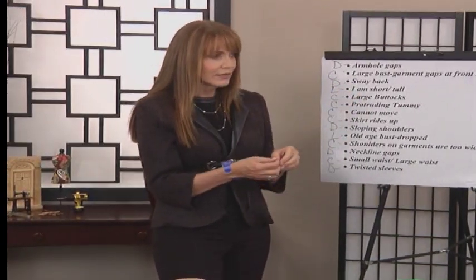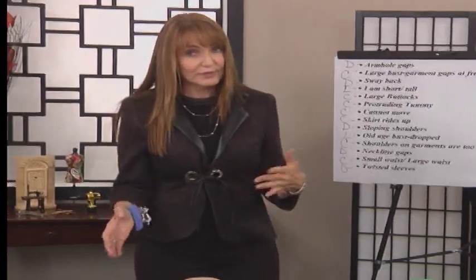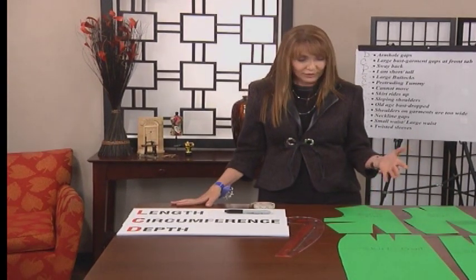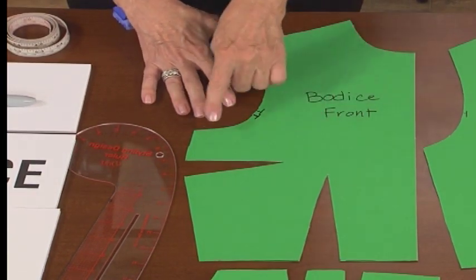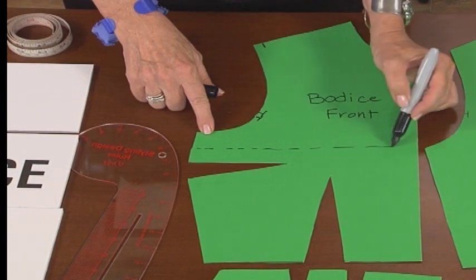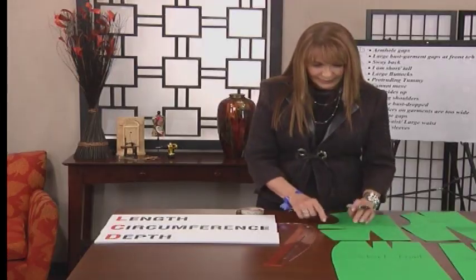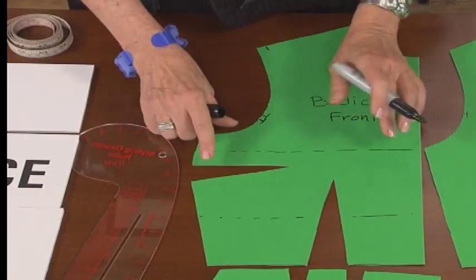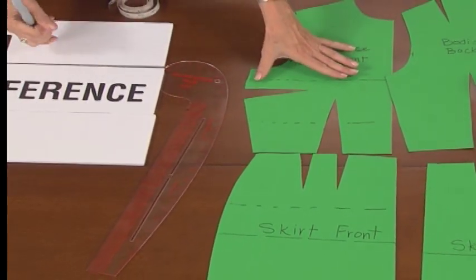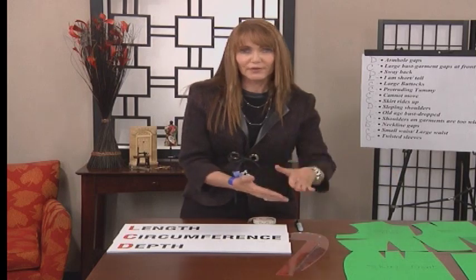If I'm short or too tall, you just add or take away length. The whole reason I started sewing is because in third grade, being 5'8" was really not cool — nothing was long enough. One length is from base of the neck to bust, so you add right in through here — this is what's called a free zone. You can add as much length or take away length as you want to get the bust and shoulder base in the right place. Then take away between the bust and the waist, and between the waist and the hip. No matter how short or tall you are, understanding that all these can do is go up or down can really get you to fit any single garment. Once you do it, be sure you're utilizing those lengths over and over as you compare them to other tissue.